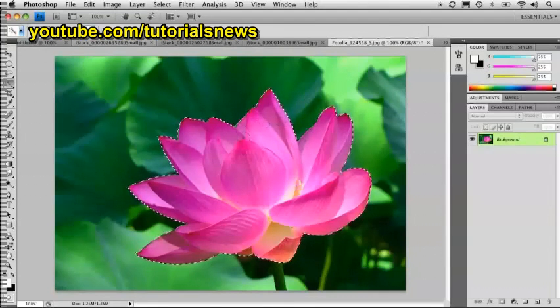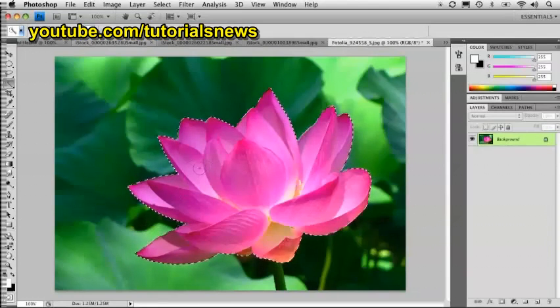So if I wanted to in fact remove an area, let's say I dragged too far and I added maybe a little bit of this leaf in there, well, I would simply hold down the Option or Alt key, and you see the plus sign turns into a minus sign. And that is just a matter of clicking right inside there, and it does the exact opposite. It will actually remove that range of colors in there.